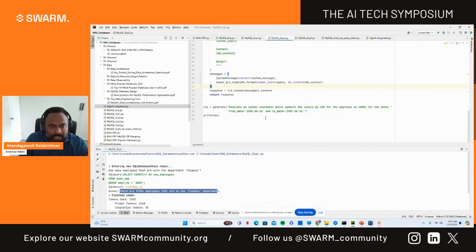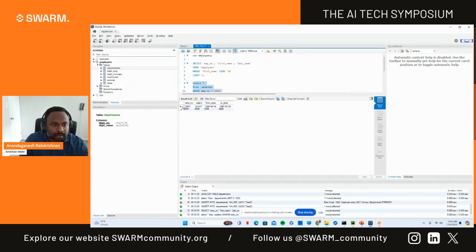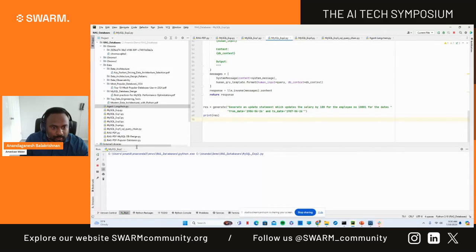Another one is to generate an update statement if the user wants to update the salary of a particular employee between the dates. So if you see for the same employee, the salary is 61417, and if I run this query, it creates an update statement.